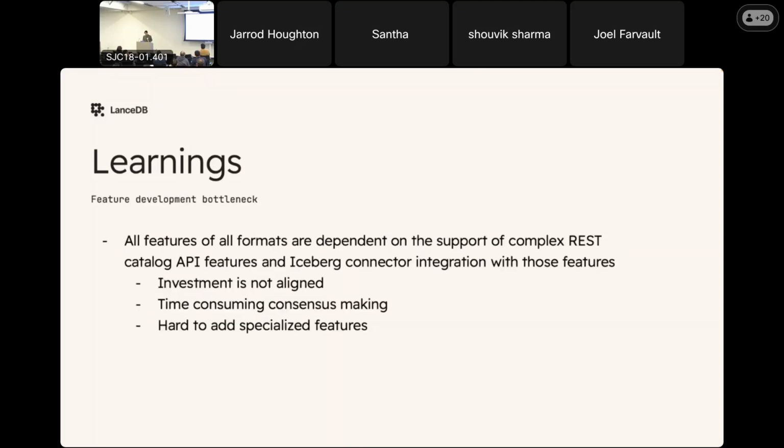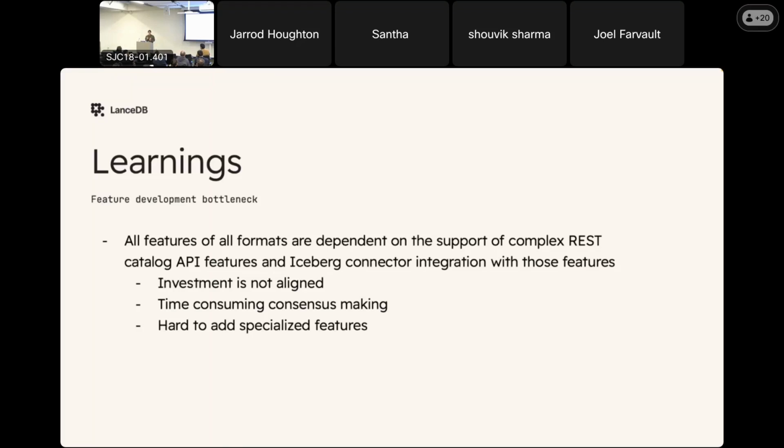And when I was evaluating why, I think overall the architecture works from an organization perspective, in that we want to reduce operation to maintain many connectors. We want to centralize governance. We want to generalize connectivity through a single connector. But on the other side, it becomes a trade-off that in open source, all the features you want to push depend on making the Iceberg REST catalog more complex, and also making the Iceberg connector have to integrate with these complex features in the catalog.